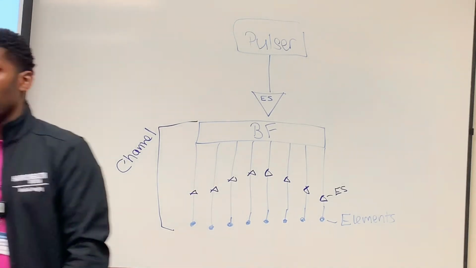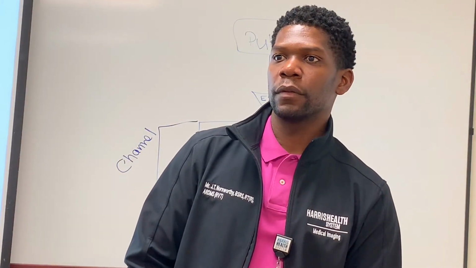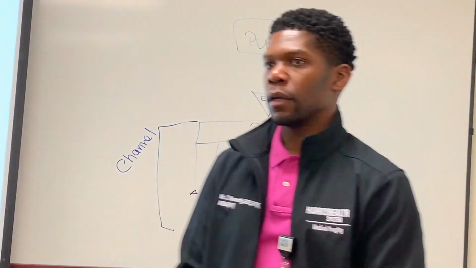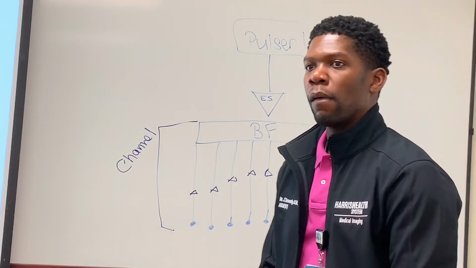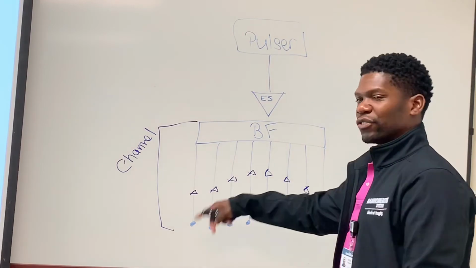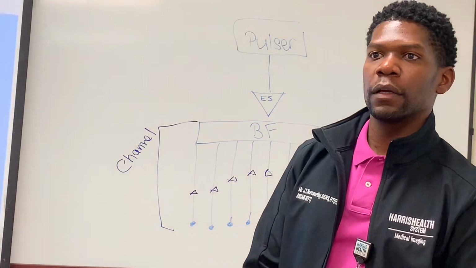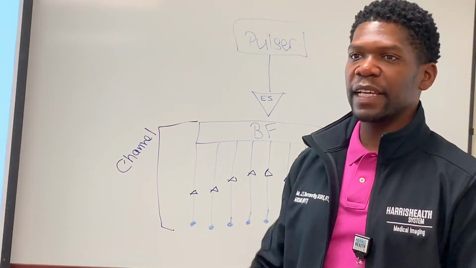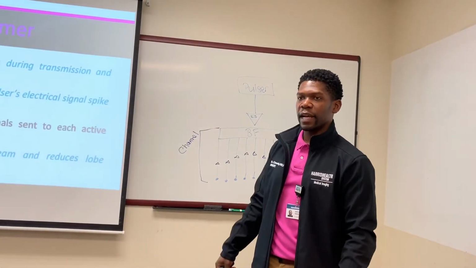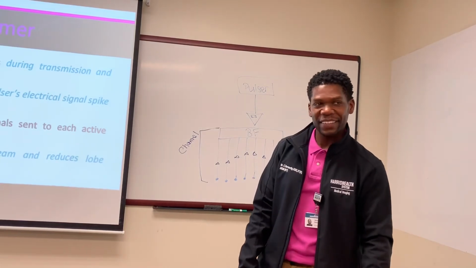Okay. Yes, ma'am. The voltage or energy comes from up to down, but these arrows go up or down? We're traveling down. These are just the electrical signals. I just drew them as triangles. The shape looks the same; it doesn't show they are going up. That is not showing direction. They're traveling down to the active elements. I guess I should have drawn upside down triangles. I'll do that next time.